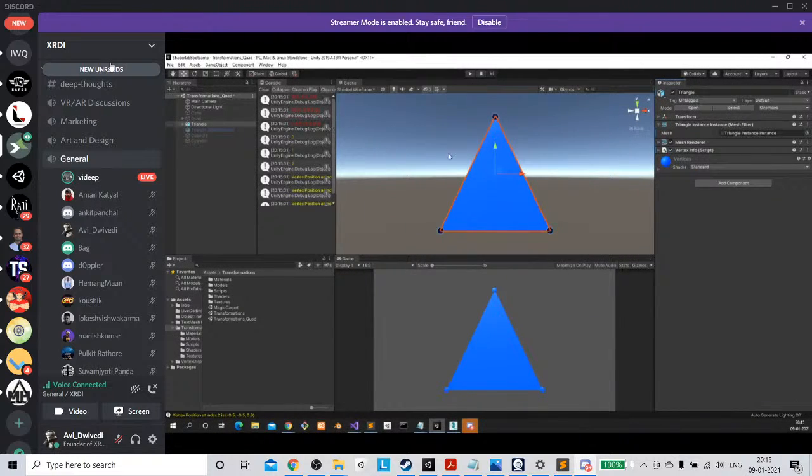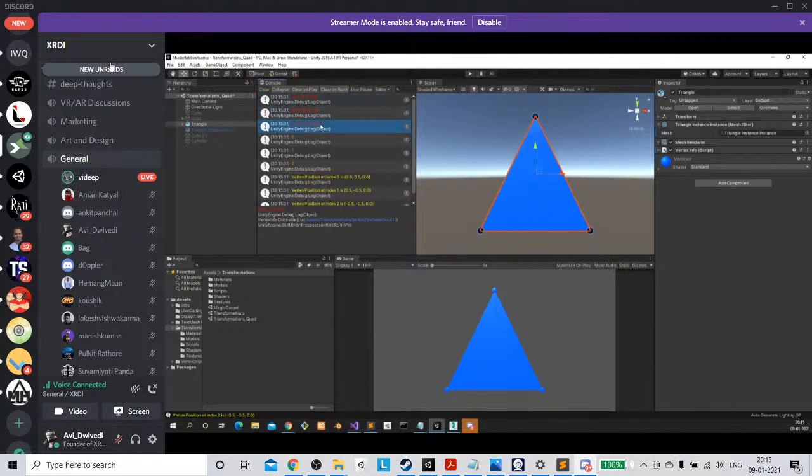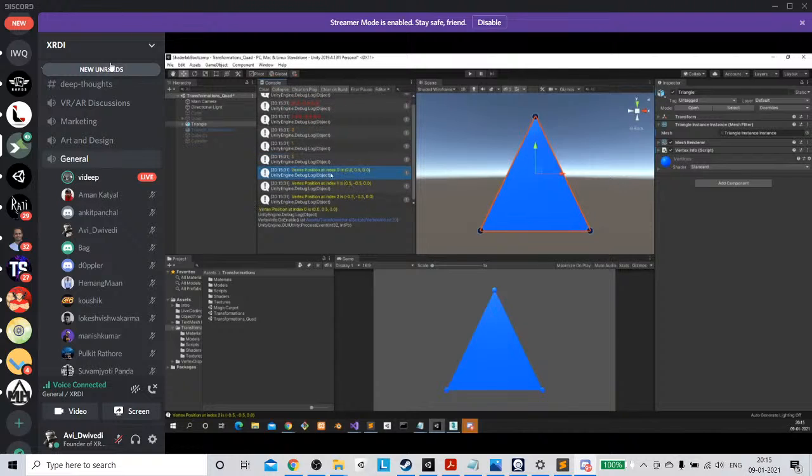Even if you get this data from 3D Studio Max, or even if you run the script on a cube or a quad, I'm going to show you the same data. The data has been successfully transferred from Max with 3 vertices. If I expand this, the first 3 are vertices, the next 3 are the indices for the specific vertex, and hence we get to know that the vertex position at index 0 is 0, 0.5.